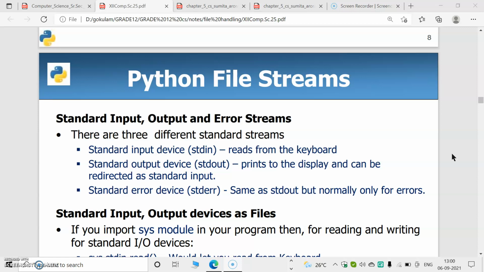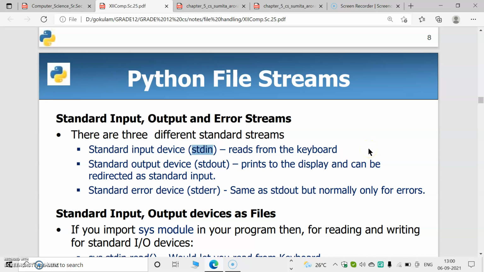There are three different standard streams, which means these streams are already in the Python library. First is the standard input device, which is known as stdin. Input means input is supplied by the user by using the keyboard. So stdin reads from the keyboard.